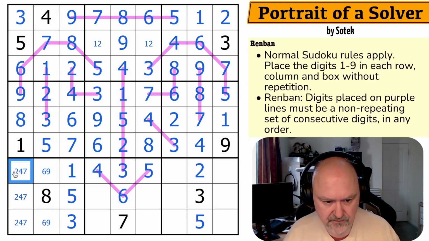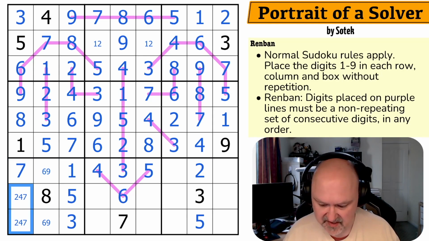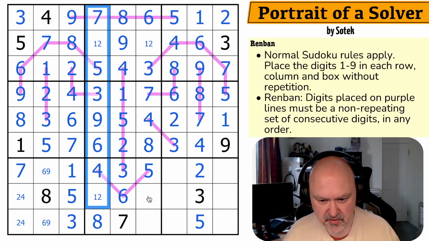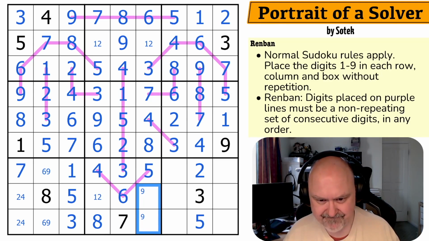There's already a 2 and a 4 in row 7. I keep saying it the other way. So this is 2 or 4. What about in here? I need to put a 1 in one of these, no problem. Need to put a 2 in one of these, doesn't seem to be a problem. Need to put an 8 in one of these two. In fact, the 8 goes right there. So this becomes a 1 or a 2 for the column. I need to put a 9 in one of those.